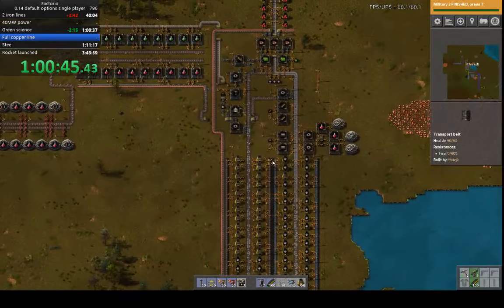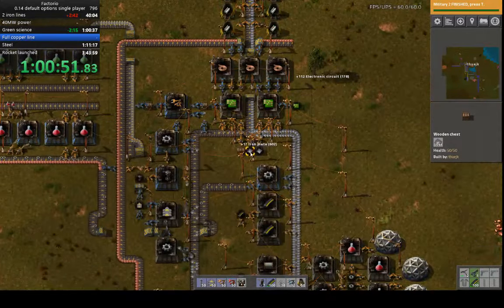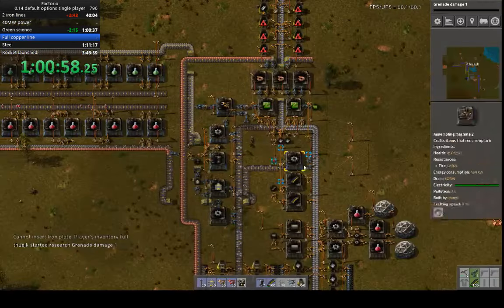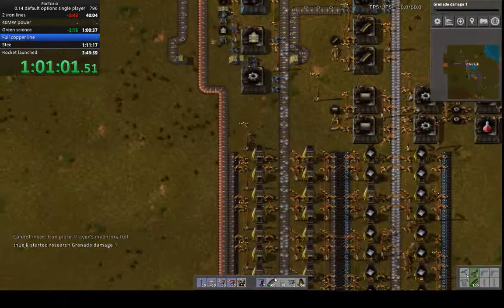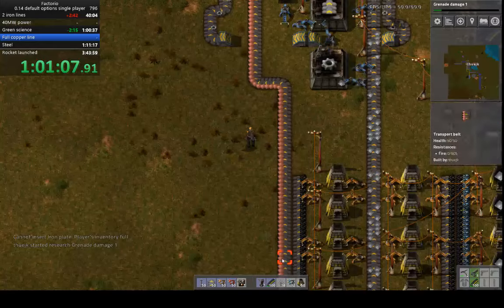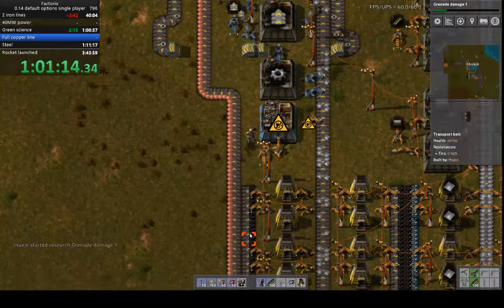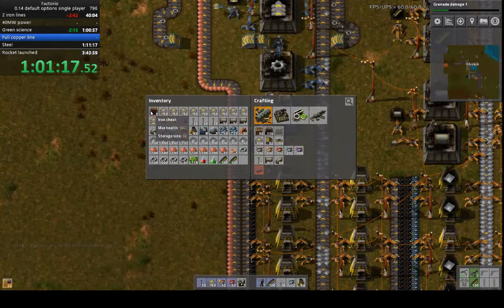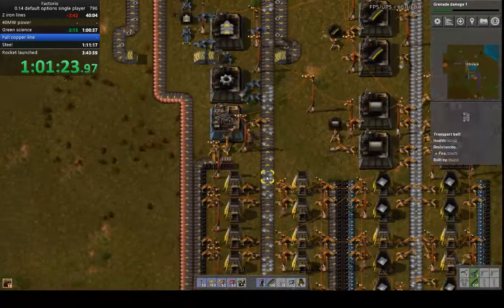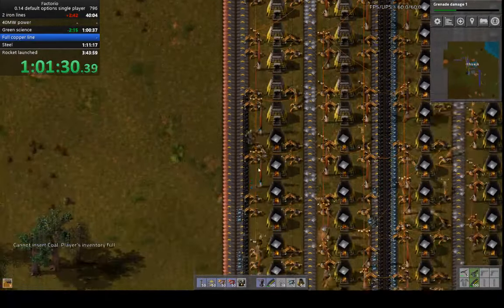Why is there so little iron coming here? Okay, so full copper line, it tells next thing. Military grenade damage. Okay. Nope. Let's get a grenade factory. And this is grenades. But we'll handcraft some first.